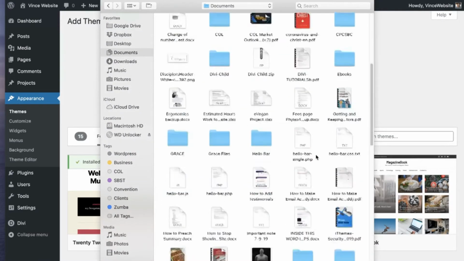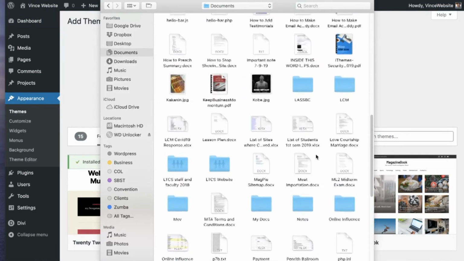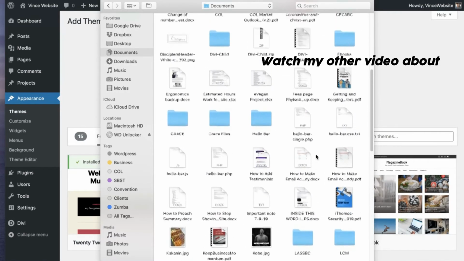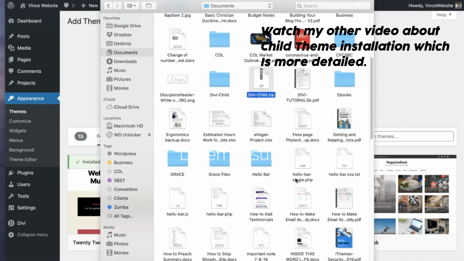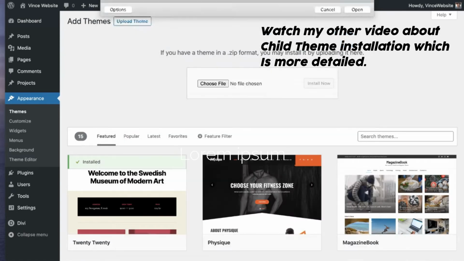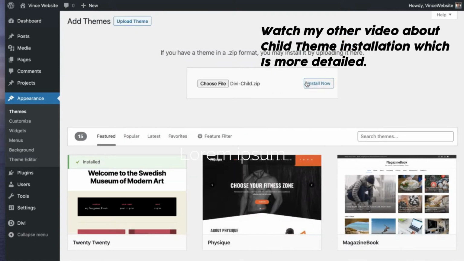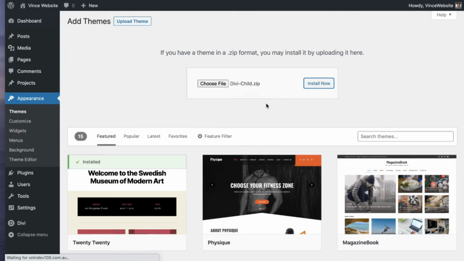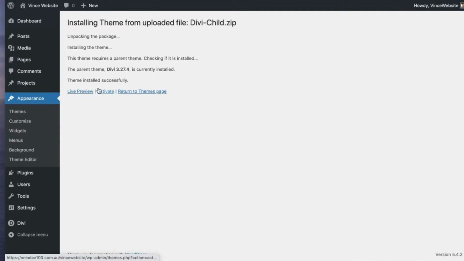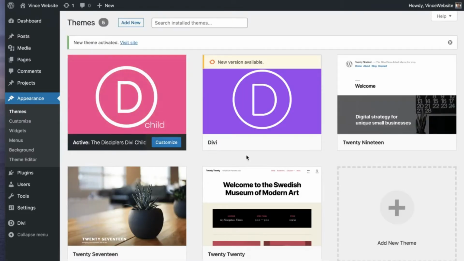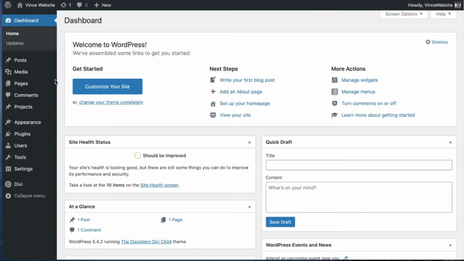Let's go to our Divi theme. Divi child. Okay, it's the folder. Then click Install. All right, then let's activate it. So as you can see, it says parent theme. All right, so this is now the child theme.